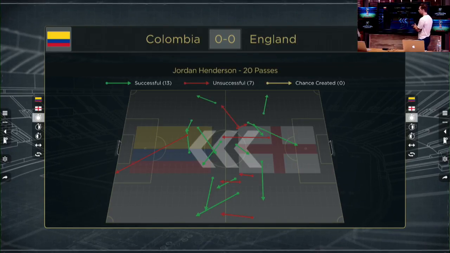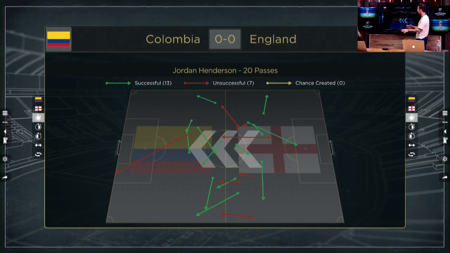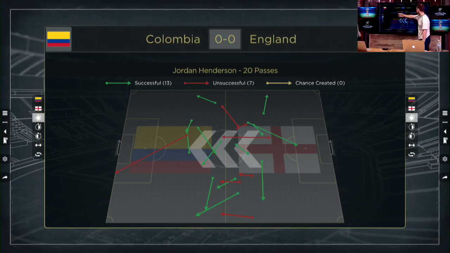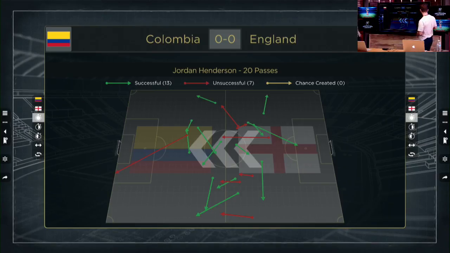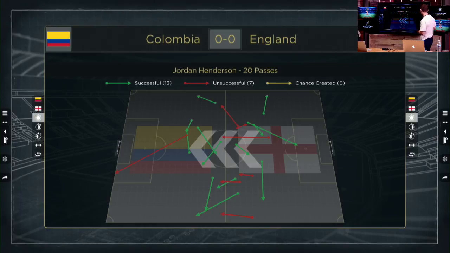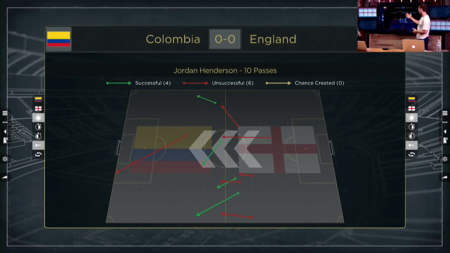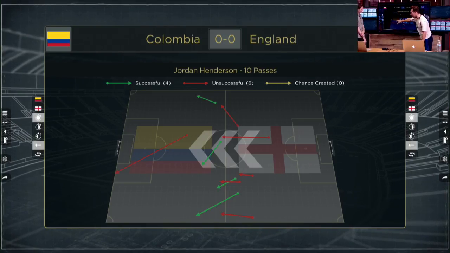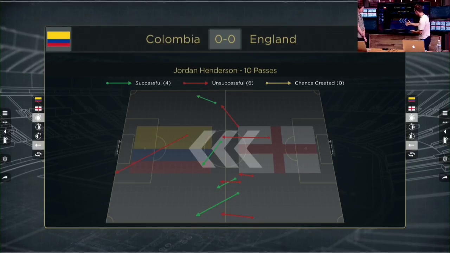So here is Jordan Henderson's pass map. For a center midfield with a team that's had more possession, you'd probably look for maybe a little more than 20 passes. Yeah. And 13-7 is not great. Not that impressive. Now to Dale's question earlier, let's take away all the sideways and backwards passes and see all of his forward passes. Six unsuccessful, only four were completed. And other than this one ball here, these aren't long, incisive passes. This is fairly routine stuff here.